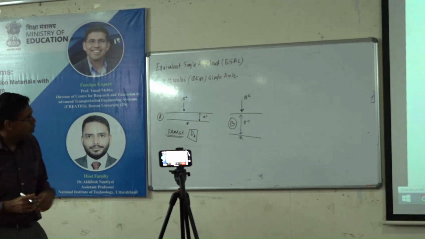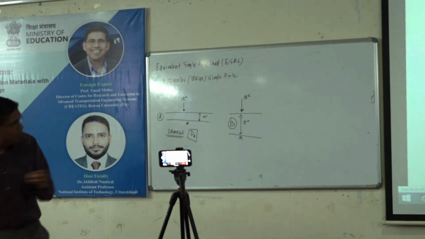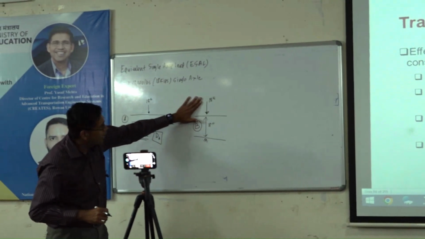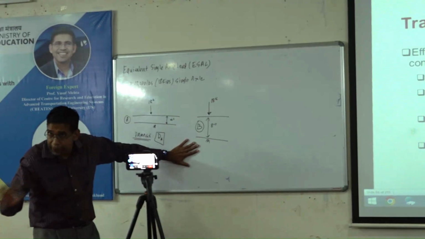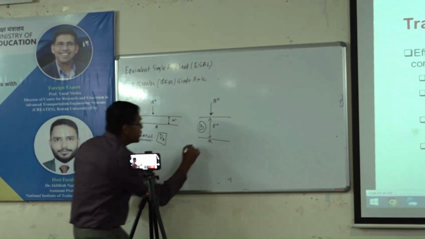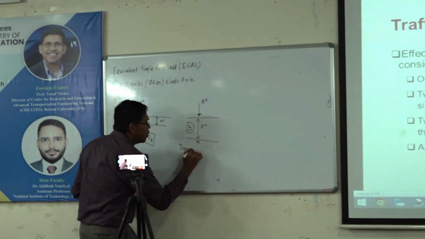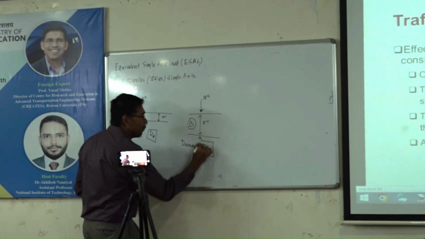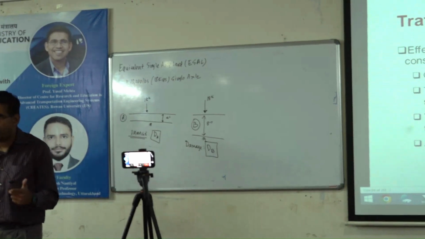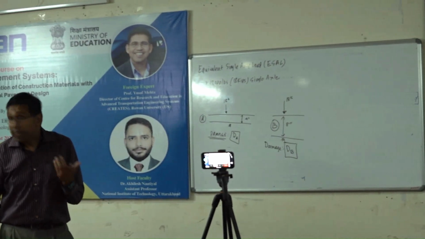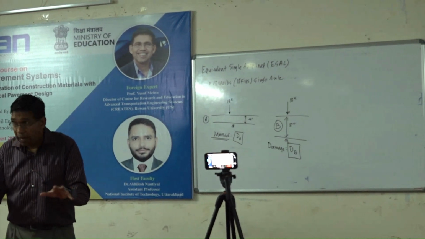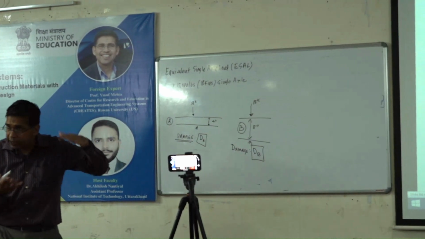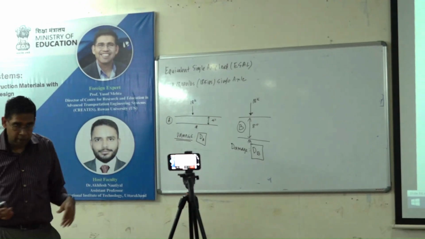A simple question. If I apply the same number of repetitions, and nothing else has changed, the properties are exactly the same, and this occurs a damage dB over that number of repetitions. Which one is greater, dA or dB? dA is greater. Very simple, right? Because dA is a weaker, thinner structure compared to the other one. Does that make sense?